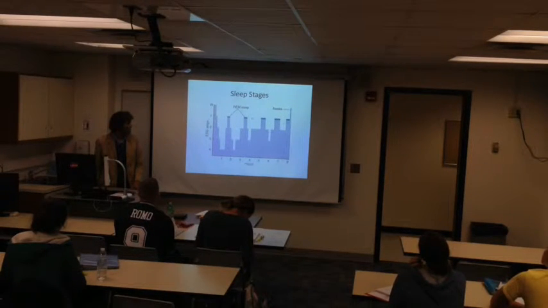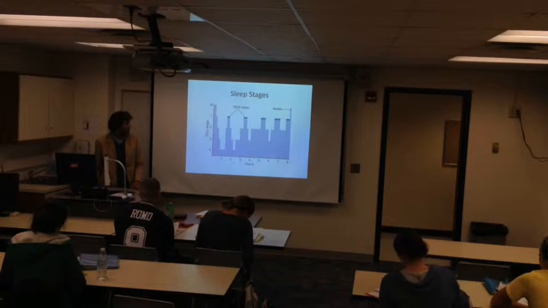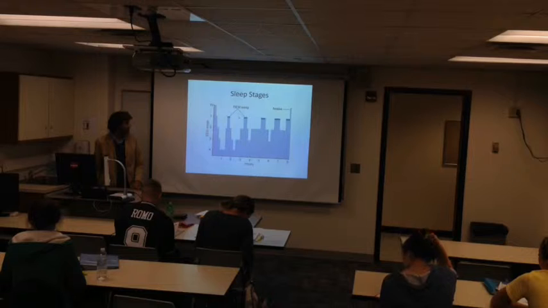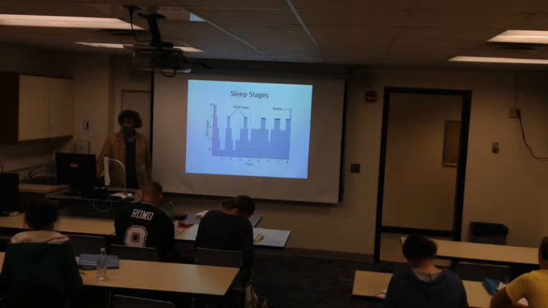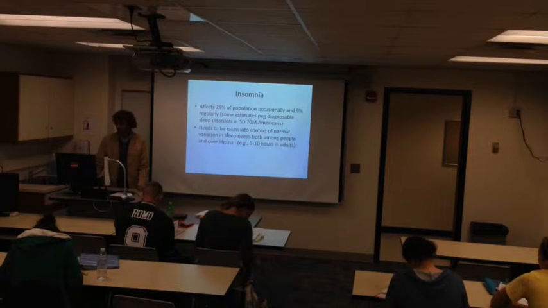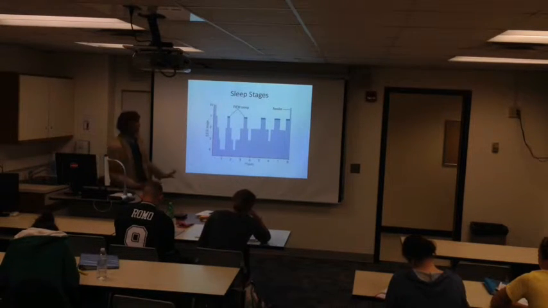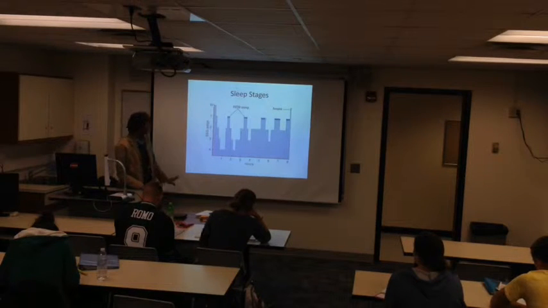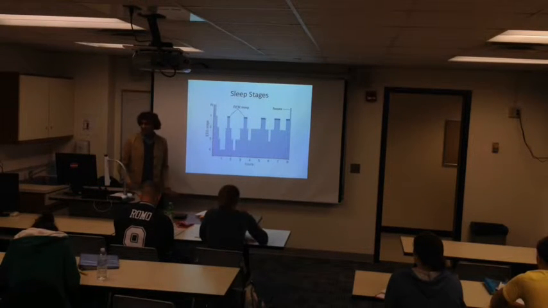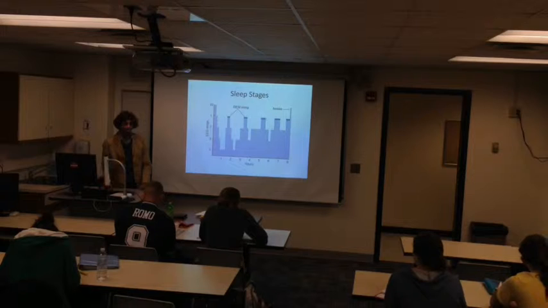So the REM sleep is distributed over the course of the night. It becomes more frequent, and it can also be adjusted depending on the quality of your sleep. But that's what sleep looks like structurally. So that's normal sleep. And what I want to do is present this to contrast it with abnormal sleep.